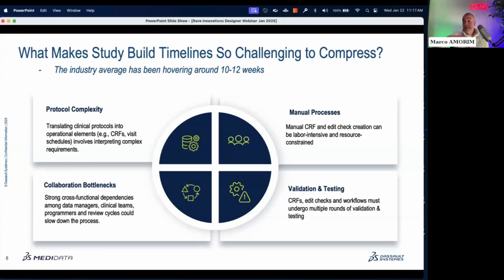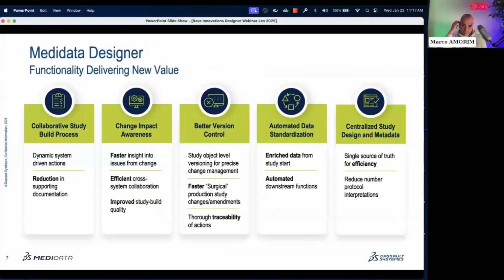It's about how do I manage my study build process so that I ensure that it's going to meet the protocol requirements. And whatever I build is also going to need to work with other surrounding systems. So there's protocol requirements, there's system requirements, and there's just getting all that human feedback and testing and ensuring that these things are going to work. That is what takes us from minutes to build these study objects to 10 to 12 week timelines. All right, and that's what we're trying to address with this new tool.